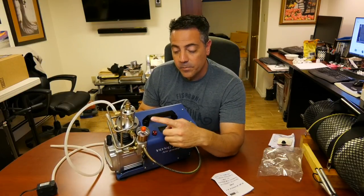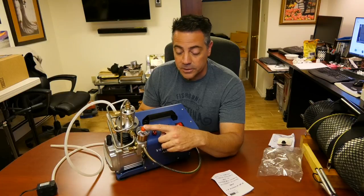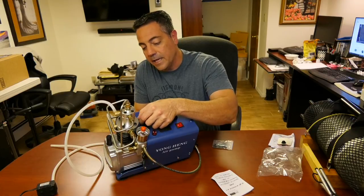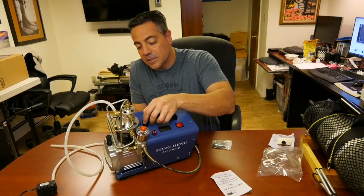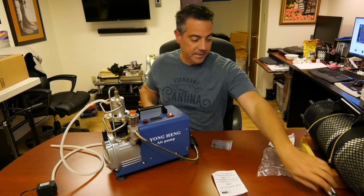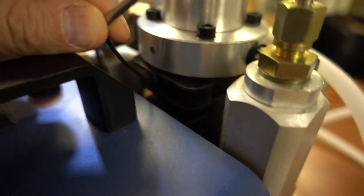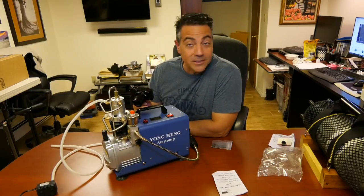This particular model has an automatic shut-off and you can set it to shut off at different pressures. A little siren will sound with a beeping sound and a red light. It does have a temperature gauge — and actually it slides in and out; it sits inside the piston. So the temperature gauge is right here. Look at this — it just kind of slides out completely, and just slides back in. Pretty strange, but that's the way it works. It seems to work okay.